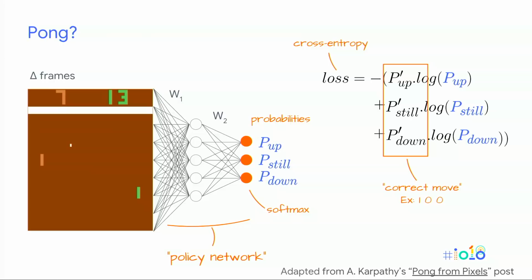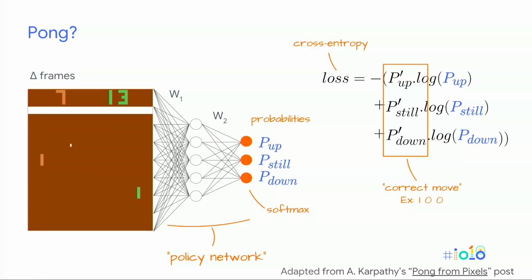So this looks like a classifier. We just learned how to build a classifier. You know, we have the pixels, we will build a neural network, and it has 3 possible outcomes. This is a position in which you want to go up, stay still, or you want to go down. Okay, let's try to do this by the book in a classifier. So we have a single intermediate layer of neurons activated with ReLU, of course, and then a last layer where there are 3 neurons activated by softmax. We use the cross-entropy loss. So you have the function here. It's the distance between the probabilities that this policy network, it's called a policy network, predicts, probability of going up, still, or going down, and the correct move.